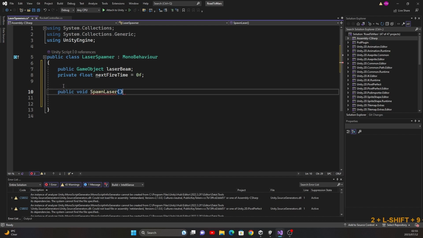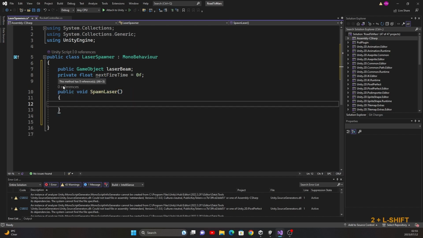We add these brackets and our curly brackets. So we have this. Now we first need to check whether or not enough time has passed since our last shot.